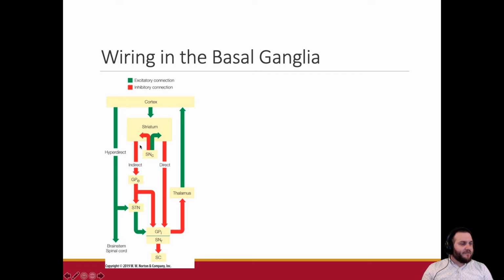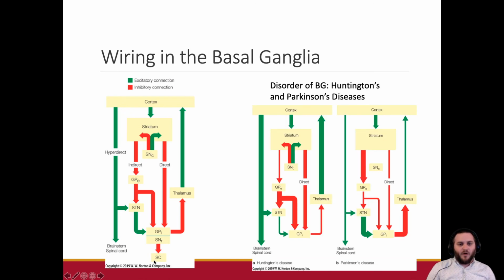We have the indirect pathways that operate the globus pallidus, which is GP, and the subthalamic nucleus. These are inhibitory to all of these, except the subthalamic nucleus, which, once told by the globus pallidus to stop, tells the globus pallidus to then go, which then tells the substantia nigra to tell other areas to stop. I mean, it's pretty complex, right? I'm not going to go through all of it.